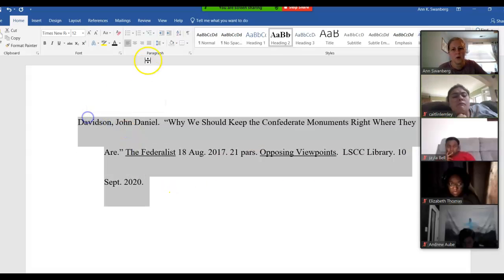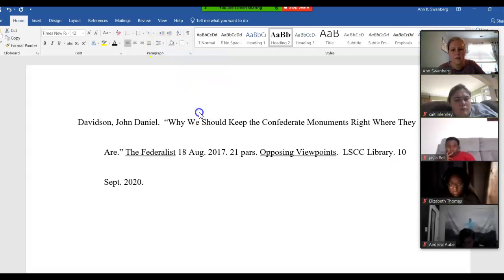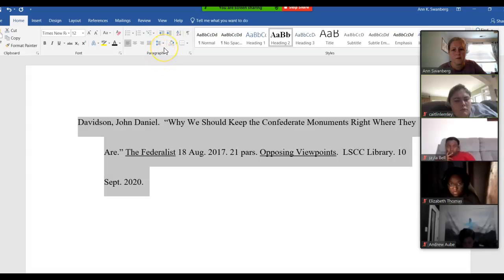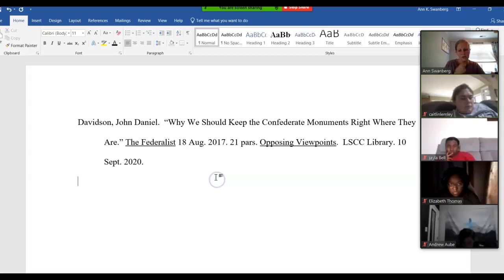We actually want to go up to paragraph here and remove space after paragraph and remove space before paragraph. And now it's just double spaced with that hanging indent. Ooh, you're gonna have to look back at the video to watch how I did that, aren't you?